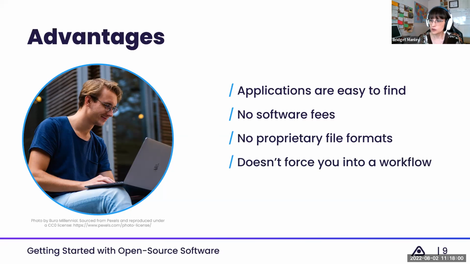Similarly, open source typically doesn't lock you into any kind of strict workflow. Sometimes with commercially available tools, they'll try to get you to do it this one way because this is the way we think you should do it. Open source is a lot more flexible. You can find different workflows that work for you. It doesn't, again, lock you into doing it one specific way. So you can experiment and see what works for you and your business.